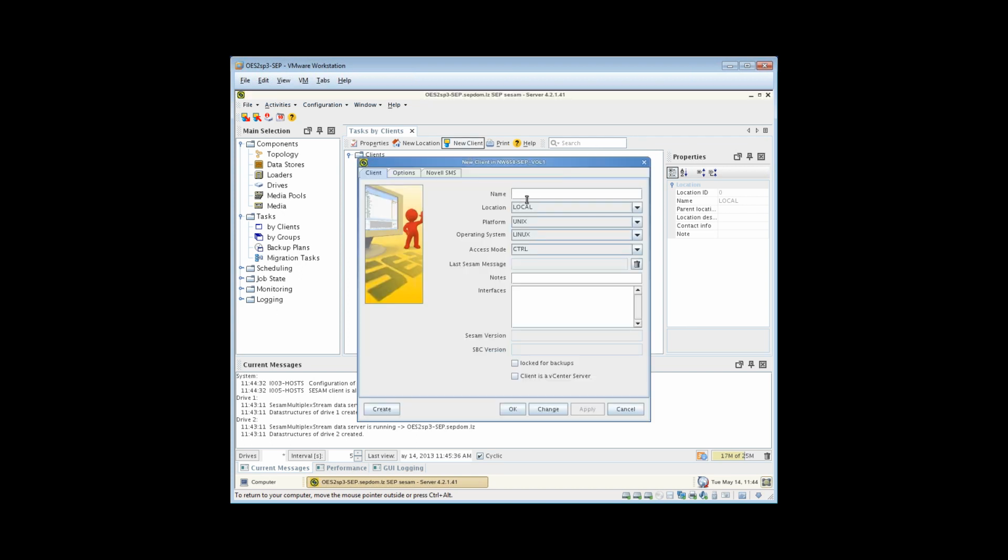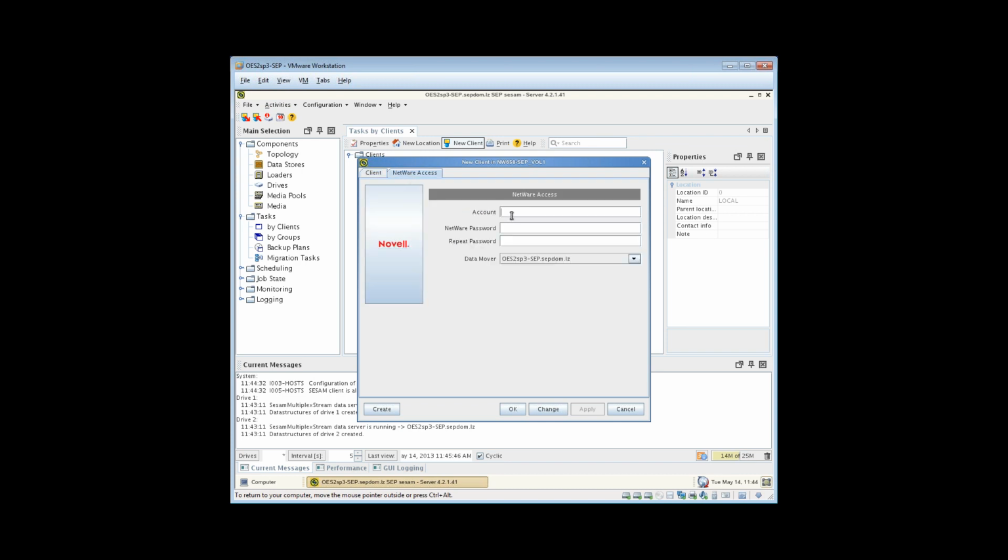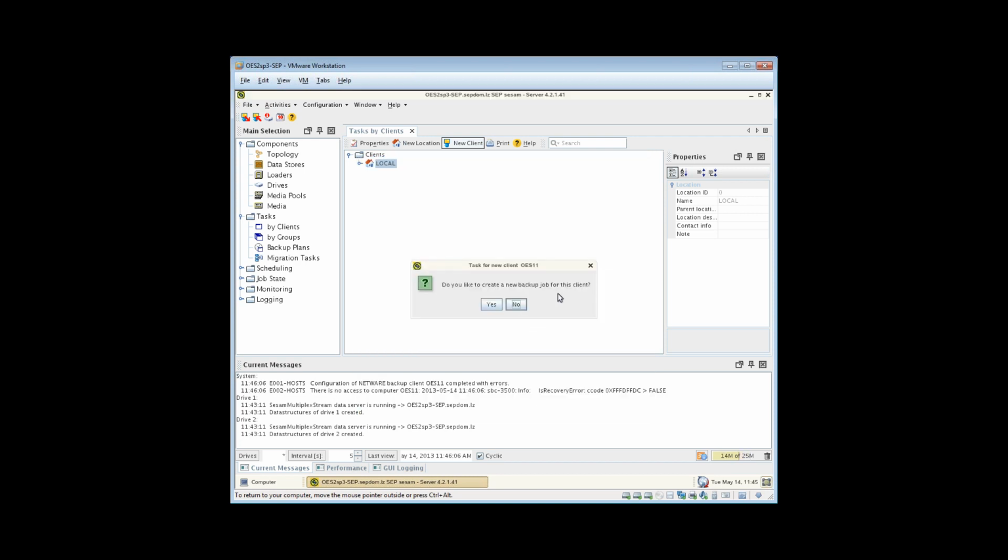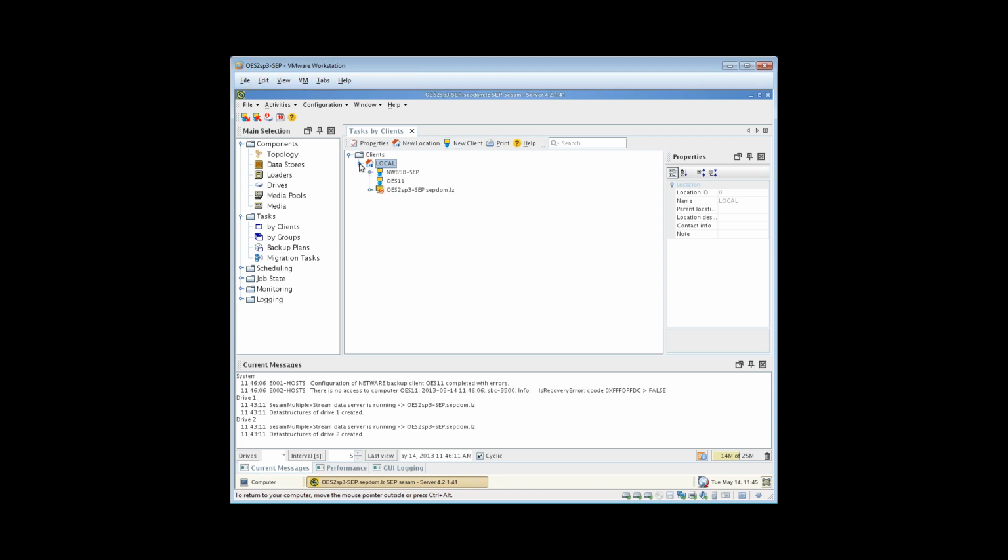So we've got this client created, and we need a restore plan. So we'll also set up the server we restore this to, and it is Linux, but we're going to go ahead and identify it as a NetWare server because we want to talk to it through the TSA to do the restore. So it'll go and validate that it can communicate to the server and then ask us if we want to create a backup job. In this case, we don't want to create a backup job because we're going to restore it to the server.